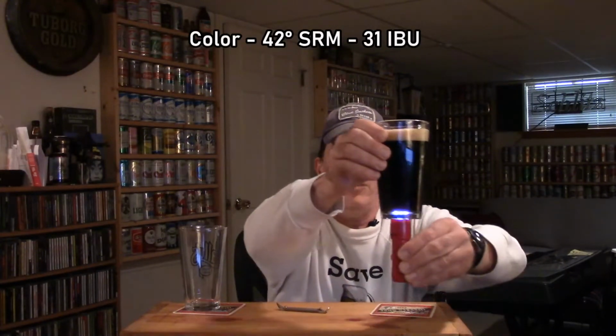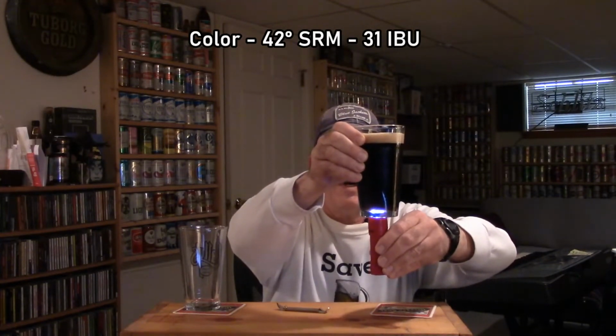Nice color on that. Had to get up and get my flashlight. So, let's see if you can see. I don't know if you can see the color in there. It's pretty dark.